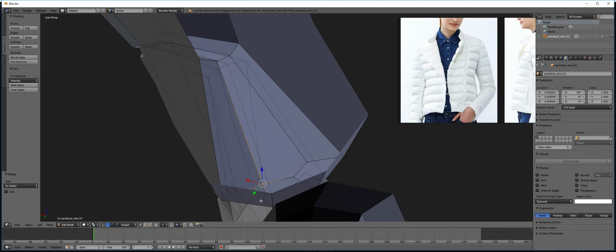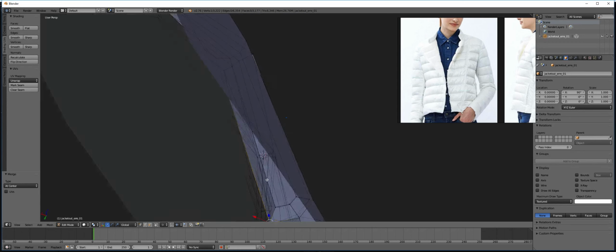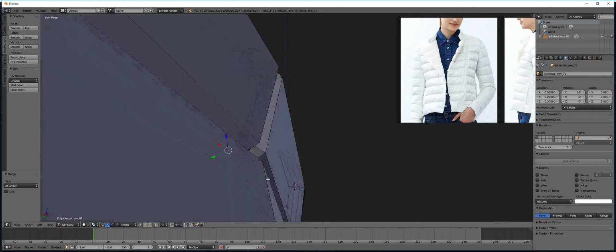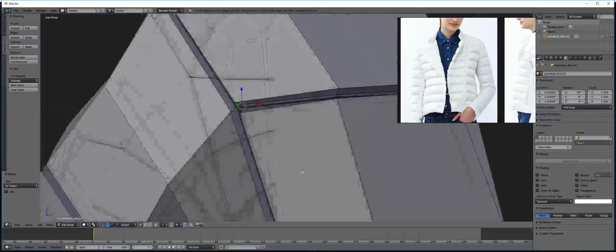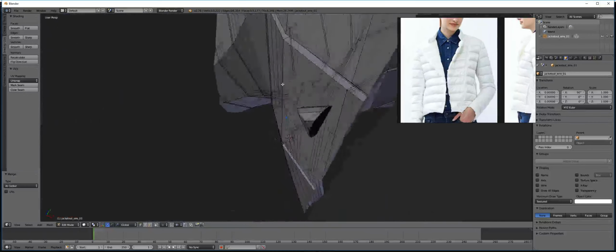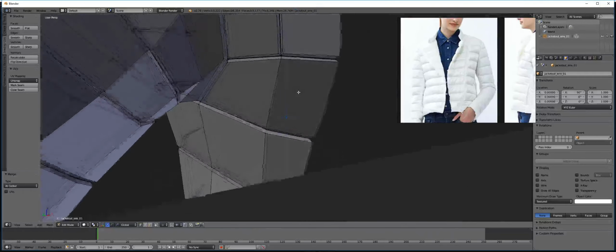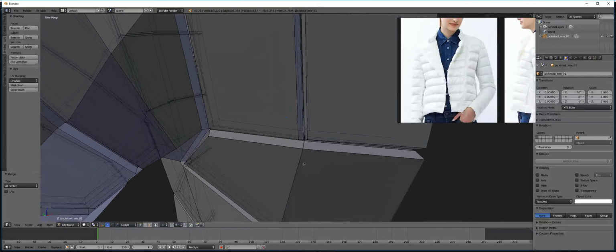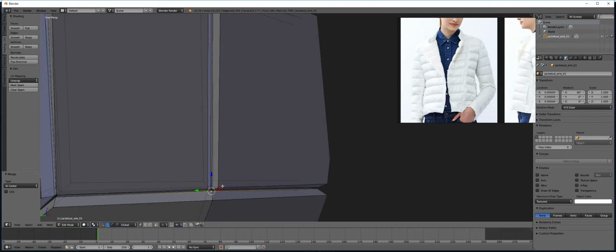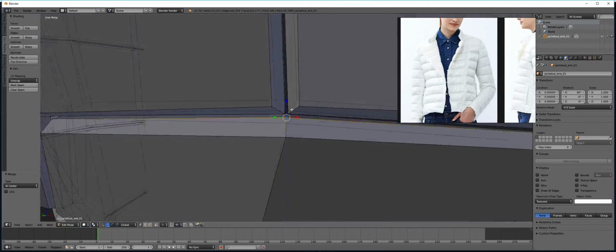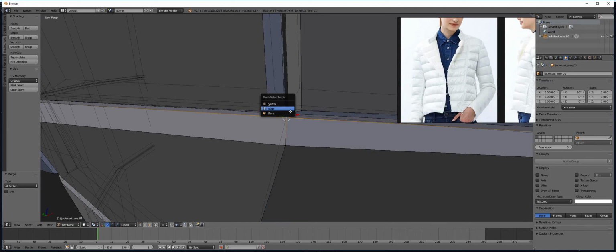Okay. At least that's making nicer quads now. Okay, I'm gonna go down and do the same thing to the last one, and then hopefully you can start the art.